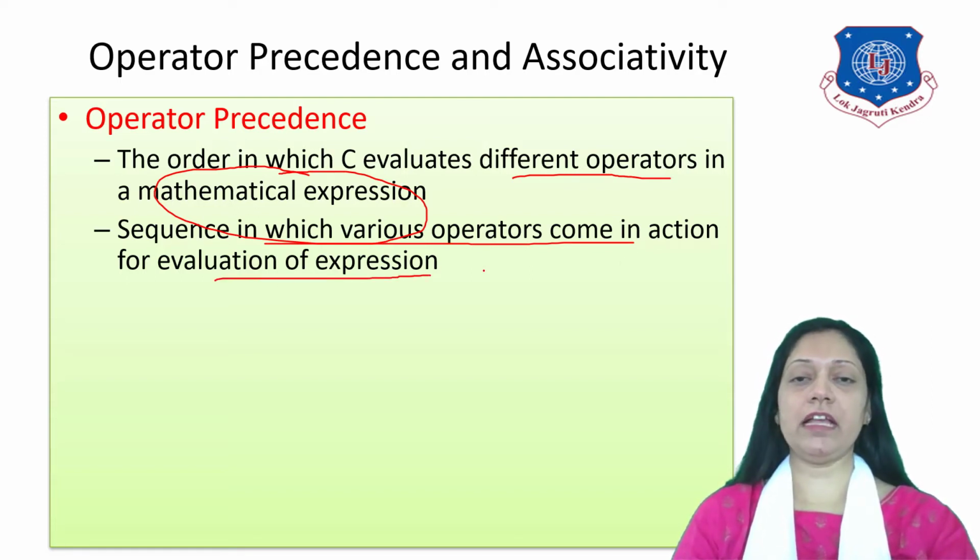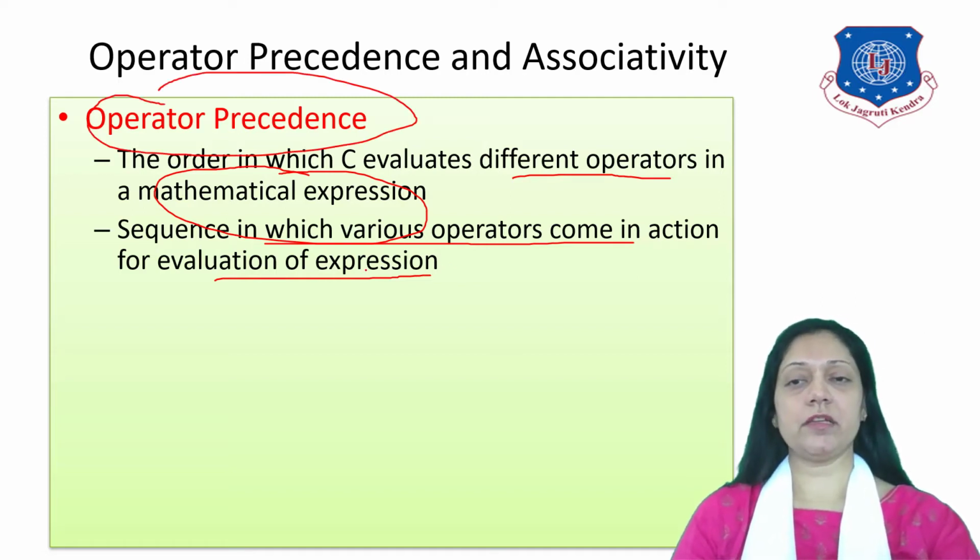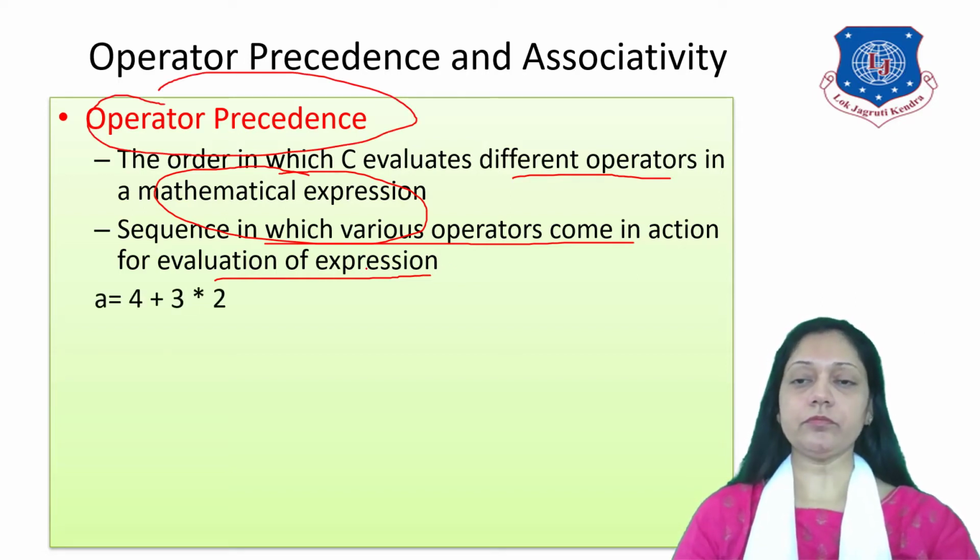Okay, so whenever we have a mathematical expression, how the operators are used and in what sequence they are executed to get the final result, it all depends upon operator precedence. Let's understand this with a simple example. Say I have a mathematical expression as a is equal to 4 plus 3 multiplied by 2. Now I have two operators here. One is plus and another is multiplication.